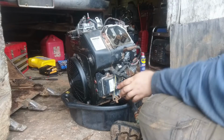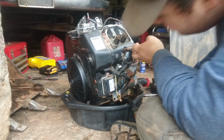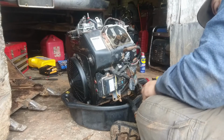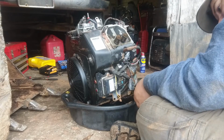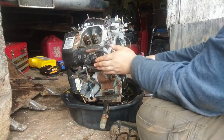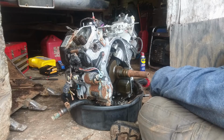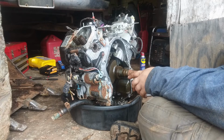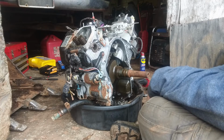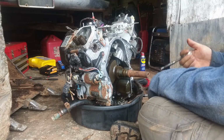Oh man, oh man. That's what happens with these motors now, is because they're made in China. They don't last very long. They do not last long. I'd say this motor is probably, depending on how they kept it, it doesn't even seem like a 400-hour motor. It's probably 200 or 300. I get that it's been sitting outside, but that's kind of a common thing that happens.